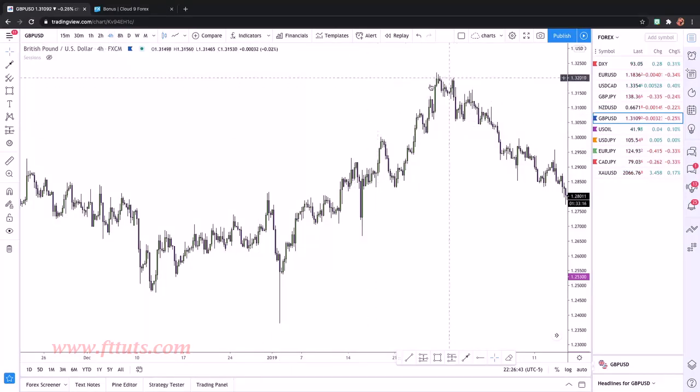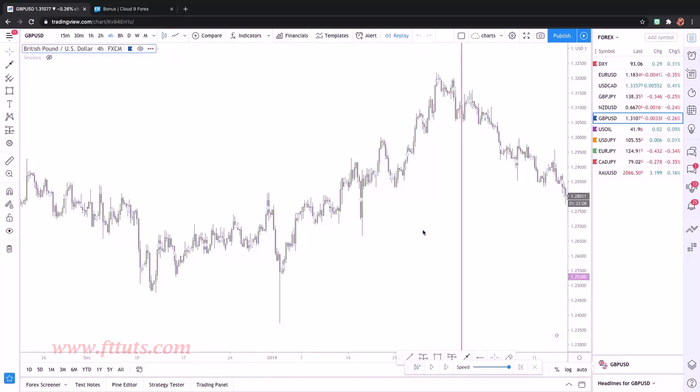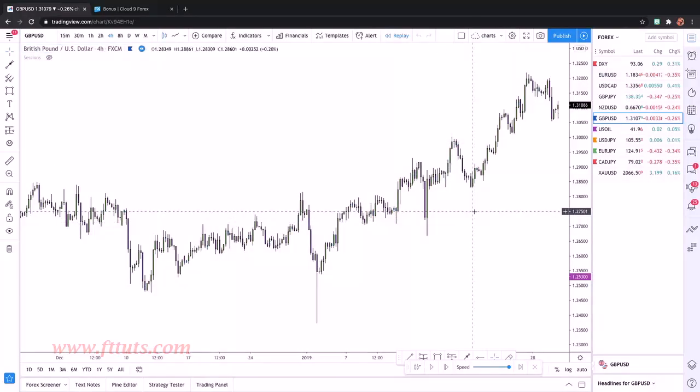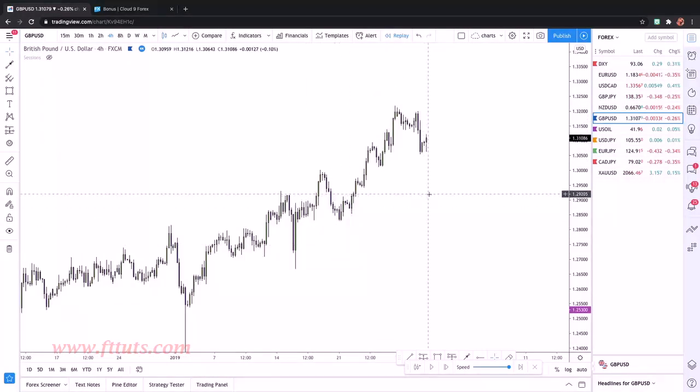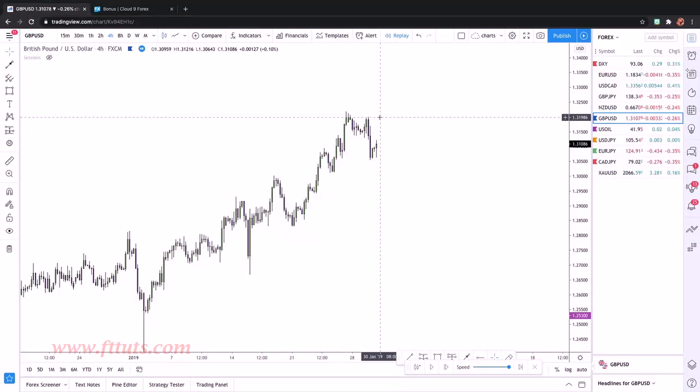Let's say we want to trade this area, we see an M pattern, okay? So let's just replay what happens. We're not going to look to see what happens here, we're just going to look at structure right here. So let's say we take an entry at the very top, where this M pattern formed.